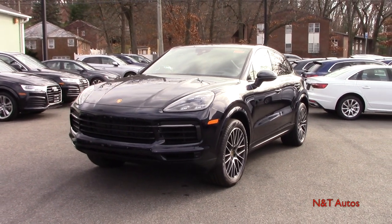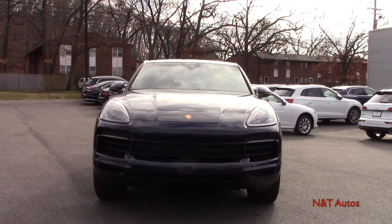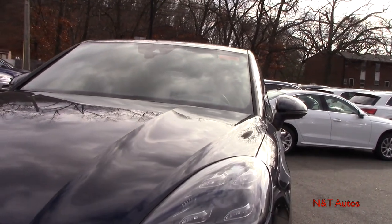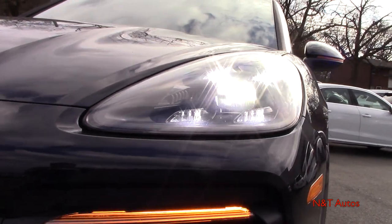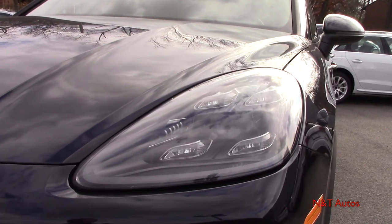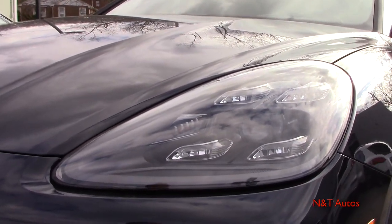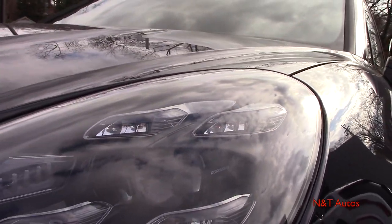Okay, so we'll start off the details of the exterior on the front of the Cayenne S Coupe. Give you a good head-on view there. And we'll start out with our headlamps, which of course are LED matrix units for both your high and low beams. Also LED bulbs for your daytime running lights up here as well. Very neat design with the headlamps. It almost makes them look like they're an integral part of the vehicle. You even have the nice little Porsche logo on the lamp.